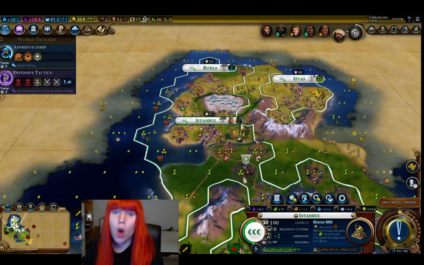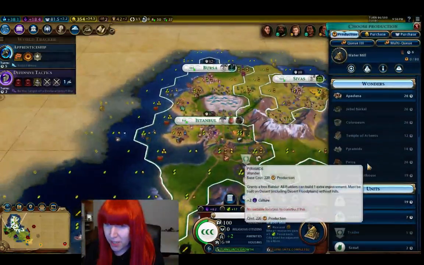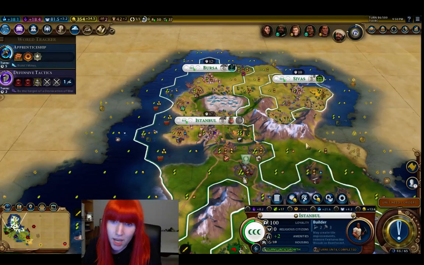Get the watermill in. Yeah, let's get the watermill in 5 turns. Or a builder. How much is a builder? 7 turns. Because I could use the production in here. Yeah, let's go for the builder.